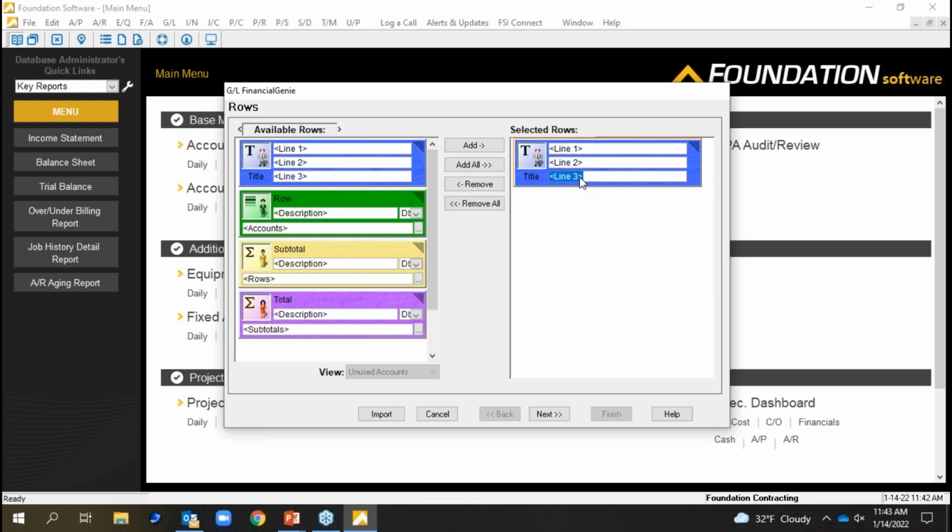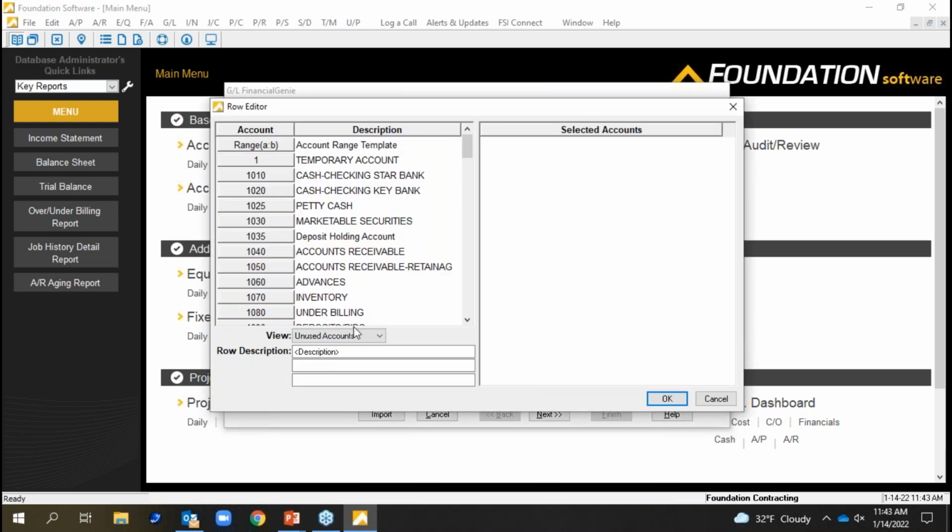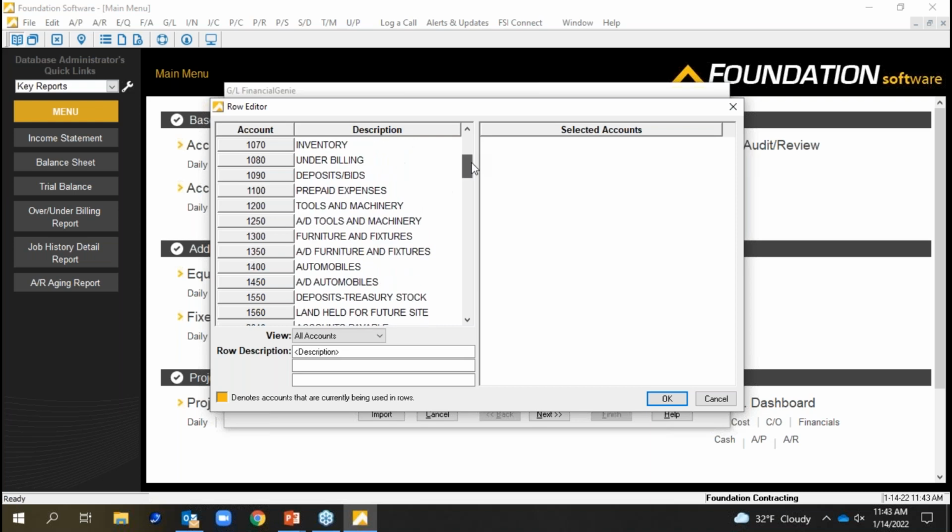I'm not going to give you a super detailed breakdown of this, more of an awareness of where it is and some basics. But I would say, what do I want to call my income section? Is it revenue? You know, income and sales? I don't know. What would I have below it? Well, I'd probably want my income accounts. So each green row is like an account. I'd say, well, it's a credit. Actually, I think it might fill that part in for me. So now I'm saying show all accounts, even ones that I've used on other custom reports.